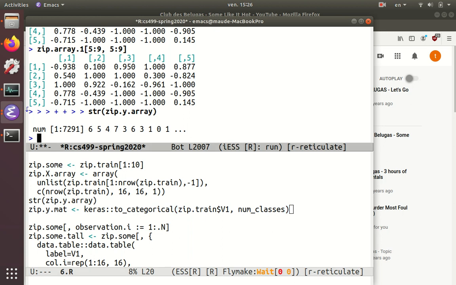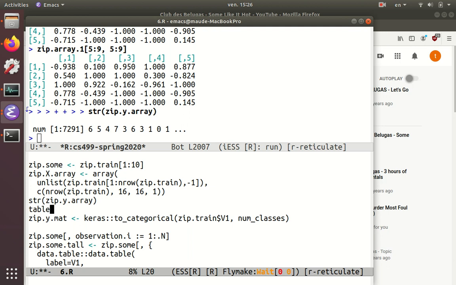If you want to convince yourself that's actually true for this data set as well, you can do table of zip train v1, and let's call that zip class tab.